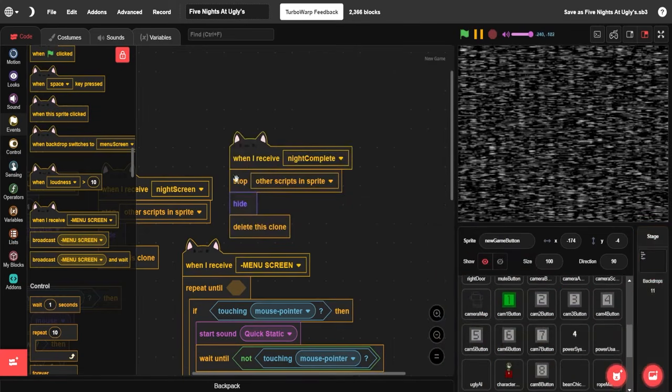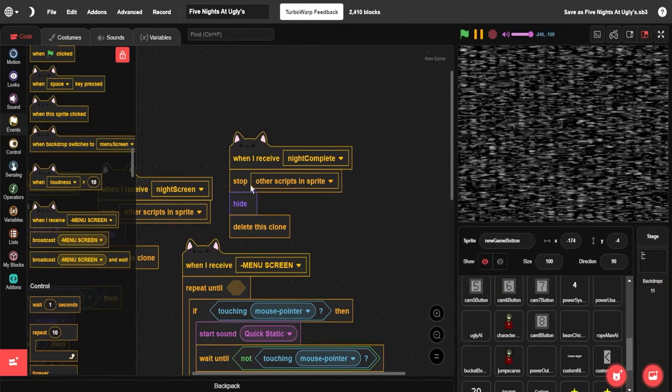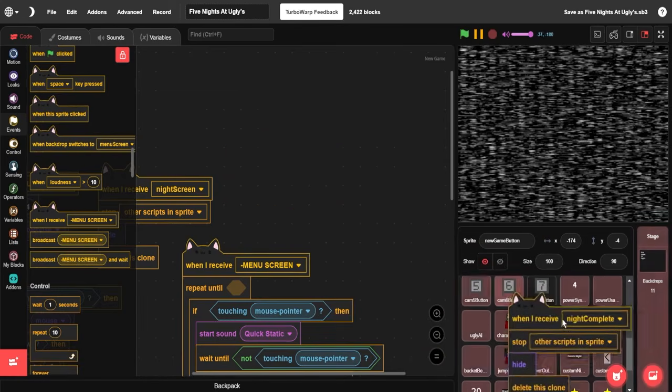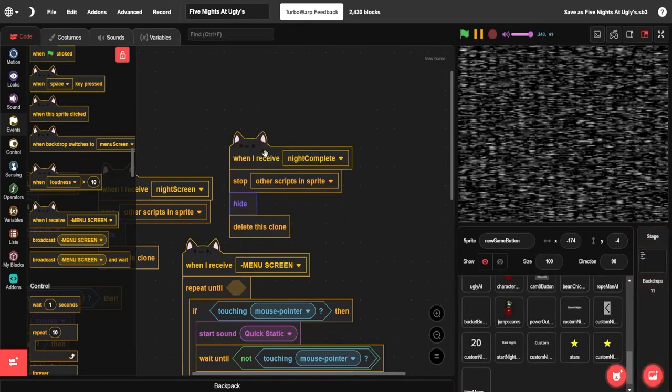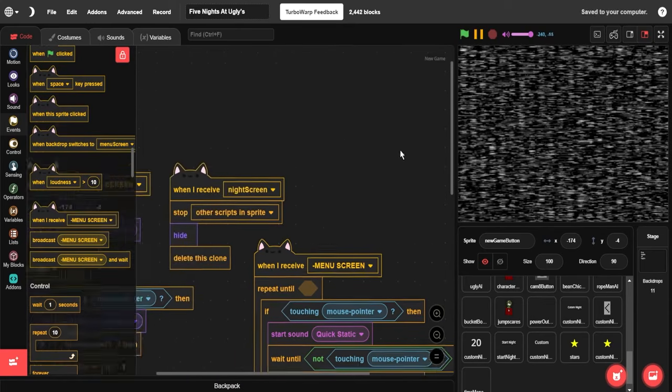Anything that runs during the night that could be showing upon a night completion. That includes all the camera buttons. Everything that can show during the night needs to stop, which also includes your character AI. Once the night is over, you're going to want the AI to stop working. There's power usage, the AI, characters. That also includes jump scares. You could win at the final end of a jump scare. Power outage winning. And there you go. Your night will now stop on completion and the night end will play.